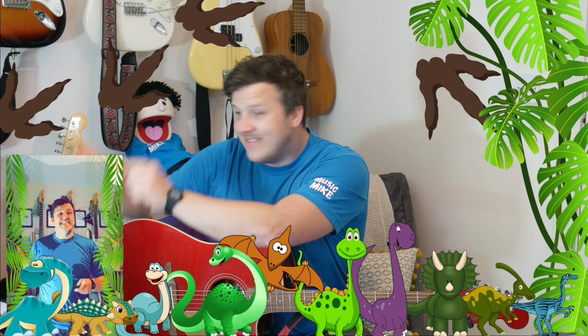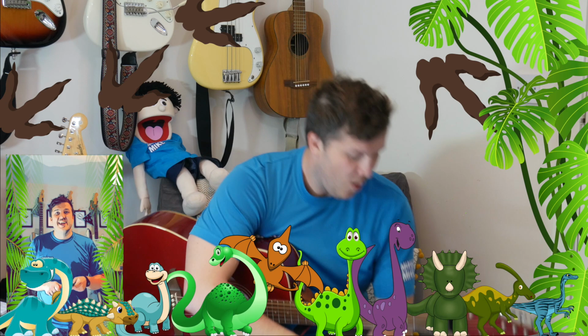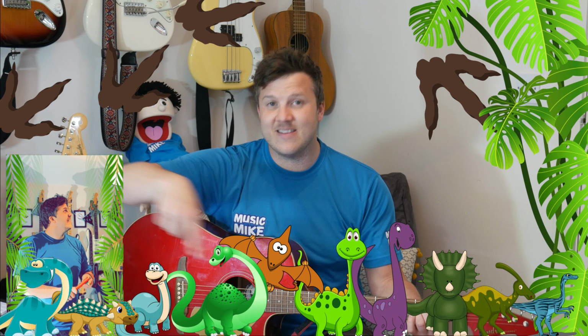Let's see if we can sing. 1 little, 2 little, 3 little dinosaurs. 4 little, 5 little, 6 little dinosaurs. 7 little, 8 little, 9 little dinosaurs. And then 10 little dinosaurs standing in a row. Can you see if you can tap your sticks as we count these dinosaurs? But then we can do some different actions with our sticks.